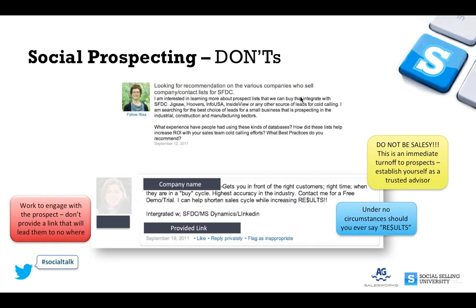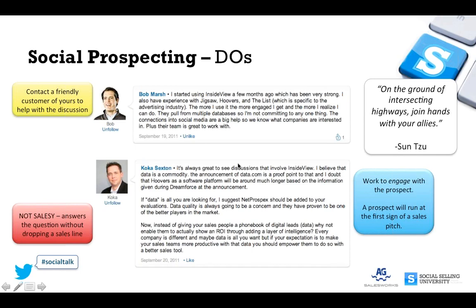And what you'll find is as you continue to add value, it pays back. If somebody's asking a question about the best tools you use and they're mentioning your company, like in the example of this one, answer the question honestly. And I think we have another slide here that goes into this in a little more detail.